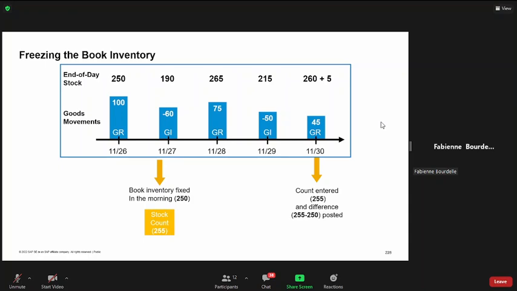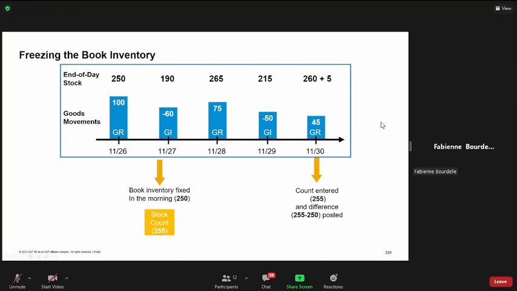So this is the situation you are in today, 26th of November. At the end of the day, you have 250 pieces on stock. You have posted during the day goods receipt, maybe a goods issue, whatever. You have a physical inventory document in the system, and you decide to count on the 27th, for example. So you take your physical inventory document and you set the freezing indicator.